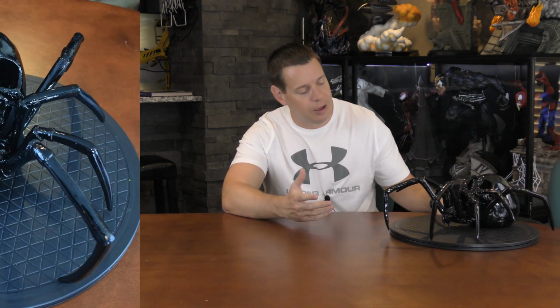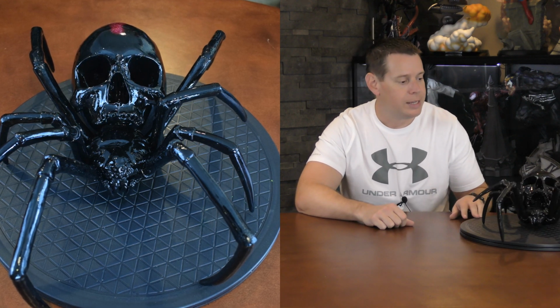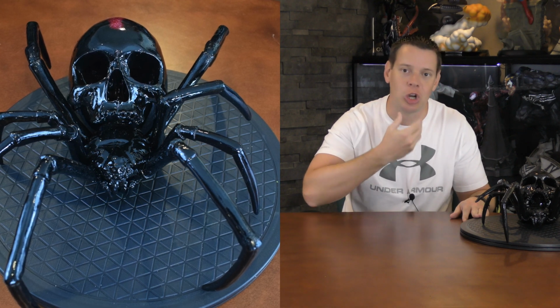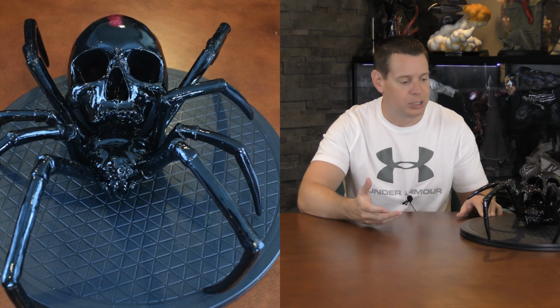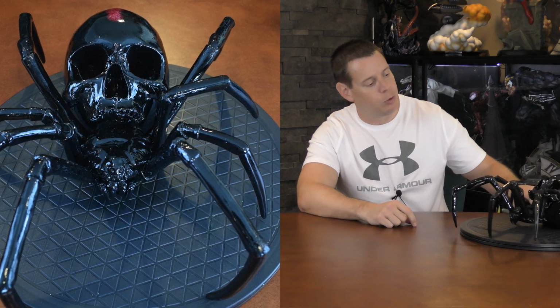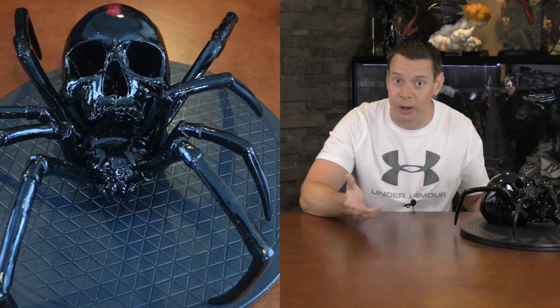But here's kind of the best picture. There's so many different angles you can look at it from. But this is a skull that is truly turned into a spider. The bottom half, the jawline, has kind of become the spider head. And this is just weird shit that they think up. And if you recall my last video, I showed some of their Halloween masks that they do, which I really do want, and I have some rewards.